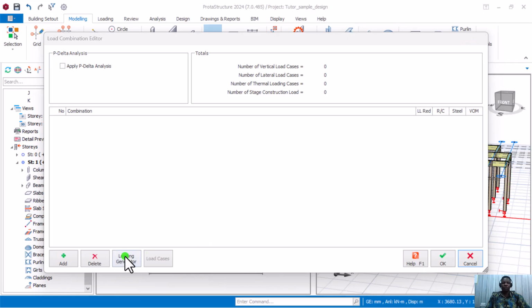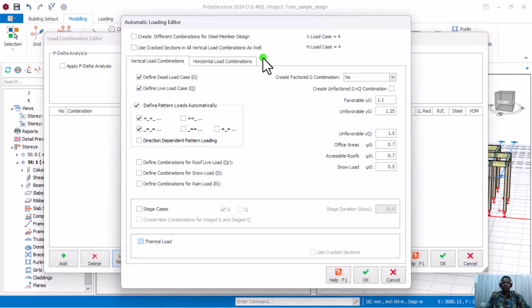So in all that, we're going to look at the load cases which we are going to use to do our model. So this is where we are going to look at all those load cases. Let's just go straight. You look at the loading generator. If you click on loading generator now, you're going to look at all the prerequisites necessary for you to do that.